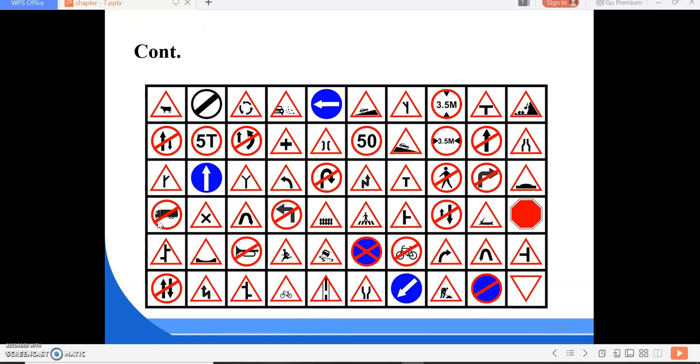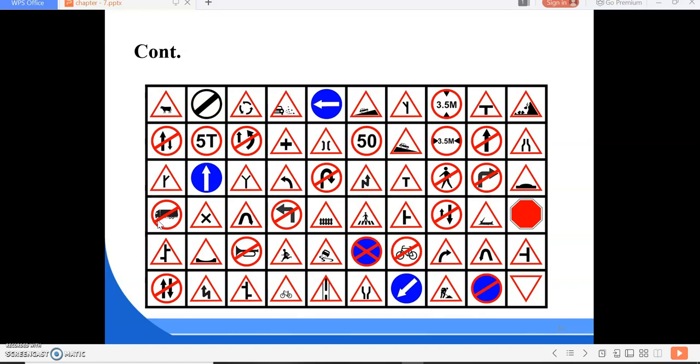Traffic control devices. Regulatory signs or signals are used to inform road users regarding certain laws, regulations, and prohibitions. Violation of these signs is a legal offense. For example: stop, give way, straight prohibited, no entry, one way sign, right turn prohibited, U turn prohibited, vehicle prohibited in both directions.